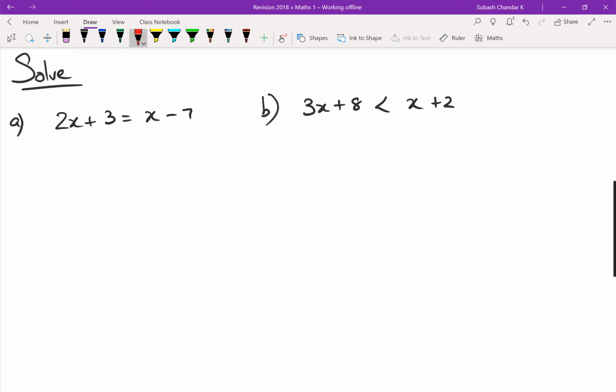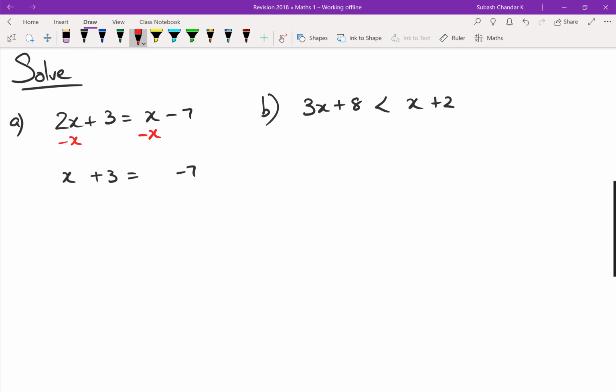So whenever they're asking you to solve for x, you're trying to bring x to one of the sides. You're trying to bring x to the left-hand side. So in my first equation, I want to get rid of this x here. So I'm going to put in a minus x, which means I also put a minus x here. I'm going to show you guys a couple of ways of doing this, and you can figure out which way is easy for you. So when I do 2x minus x, I'm going to get x plus 3. x minus x is 0, and I've got negative 7 left over here.